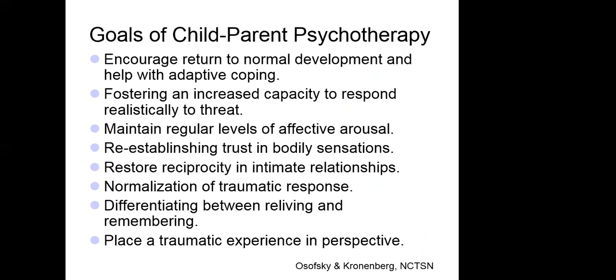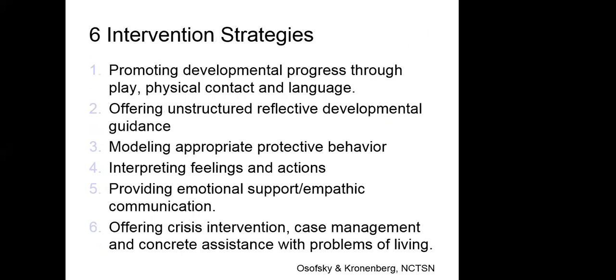Doing that reciprocity with that intimate relationship, helping both of them have joy together and have mutually positive interactions, the parent and the child. Normalizing the traumatic response. Differentiating between reliving and remembering. It's important that families remember the trauma. We're trying to help them not relive the trauma as we're working through child-parent psychotherapy. So actually, we're putting that traumatic experience into perspective, which any good trauma-informed therapy should be doing. Help normalize that traumatic experience, those body sensations, and help put it into perspective, assigning appropriate fault and understanding.